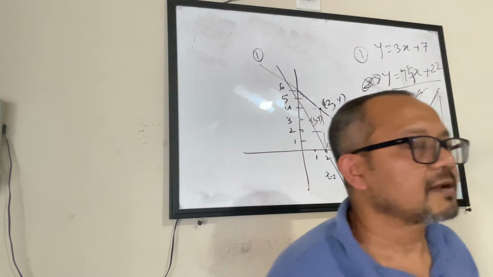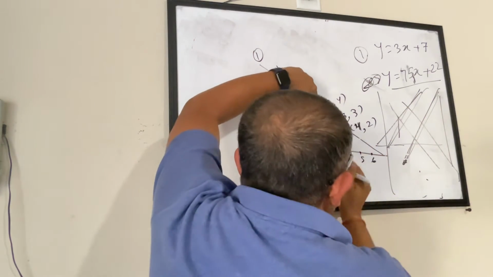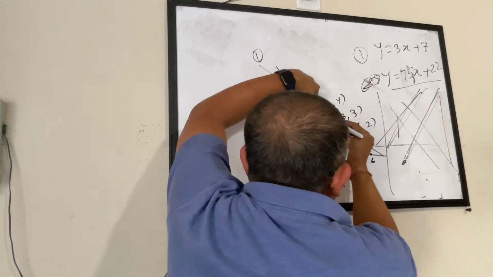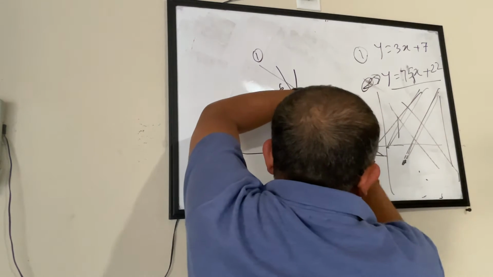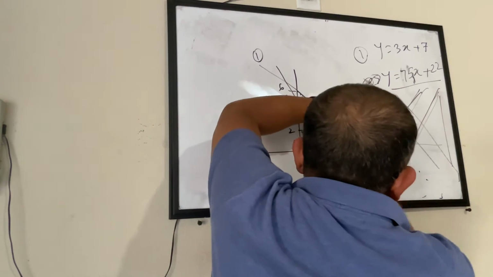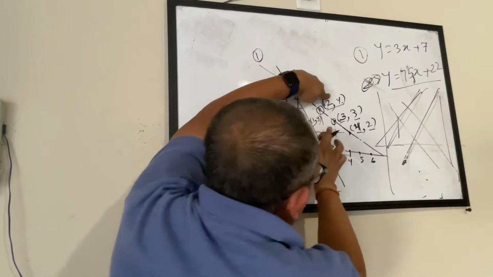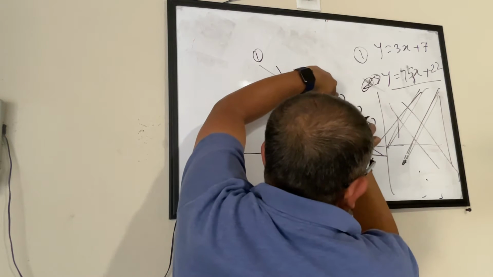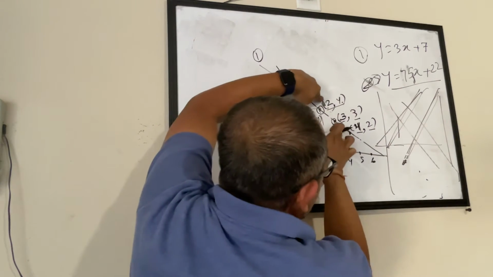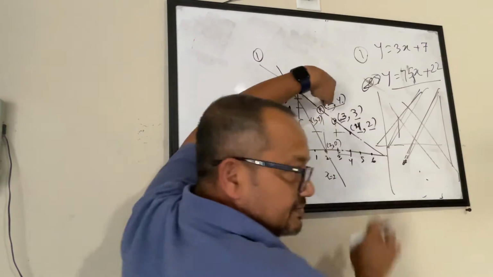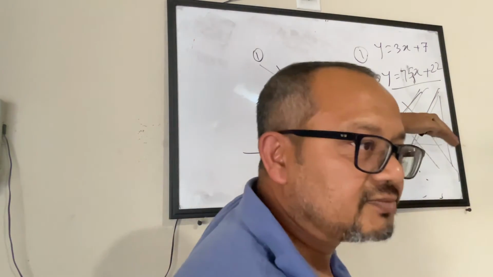Can you repeat what you said again? So, in this case, I'm just giving you an example again so that you can relate. Let's say we took 2 points on this line. This is 2 and 4, meaning the x coordinate is 2, y coordinate is 4. We came to this point, where the x coordinate is 3, y coordinate is also 3. We took one more point on this line, x coordinate is 4, y is 2. When x changed from 2 to 3, y value changed from 4 to 3. When x changed from 3 to 4, y changed from 3 to 2. Meaning every increase of x by 1 led to a decrease in y by 1 unit. Okay, that was the change.